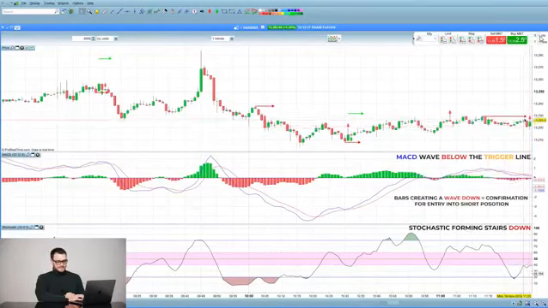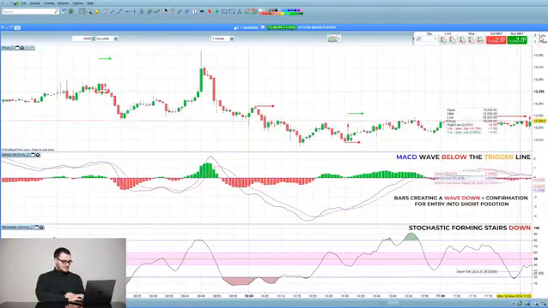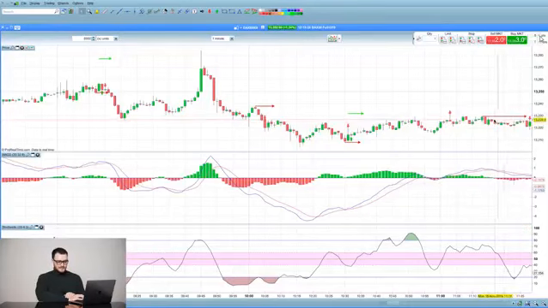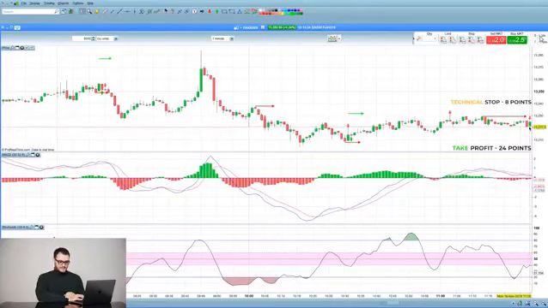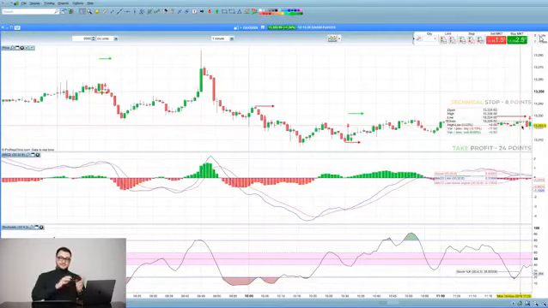Now, I've placed the stop at the previous peak, not this one, simply because it is way too small. So I've placed it here. And the stop will be at 8 points. So only logical that our take profit is going to be 24 points. So 8 times 3 is going to be 24 points. We need to move down for our take profit to automatically close our trade. And let's see what happens.